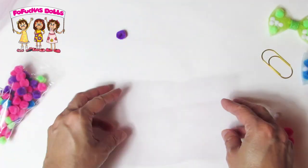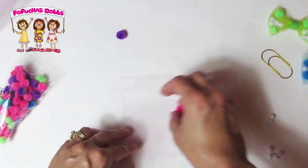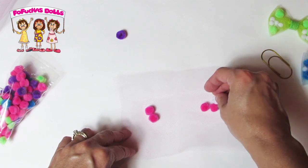To begin this project, you will cut a rectangle. It is 6 inches wide and 4 3/4 inches in height.